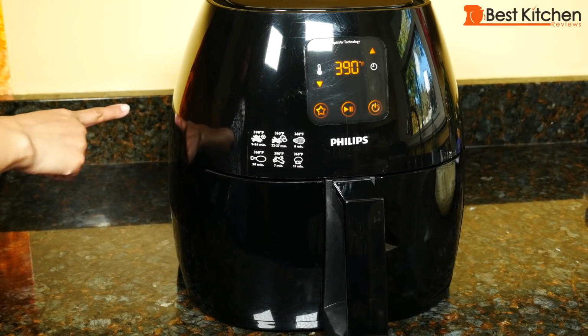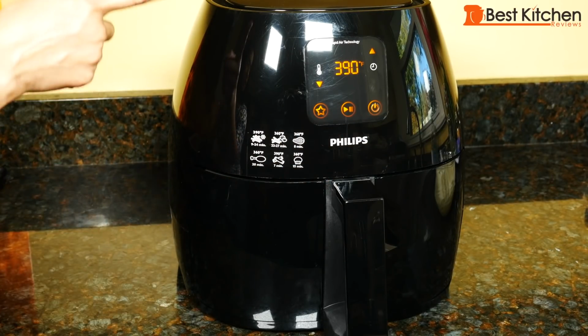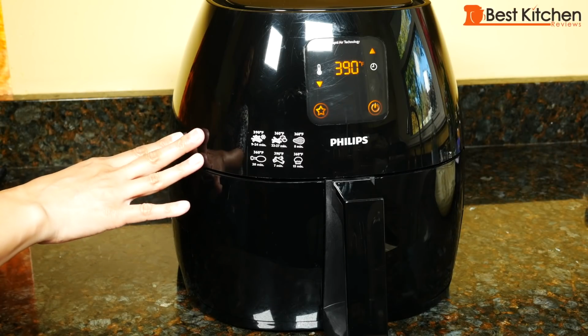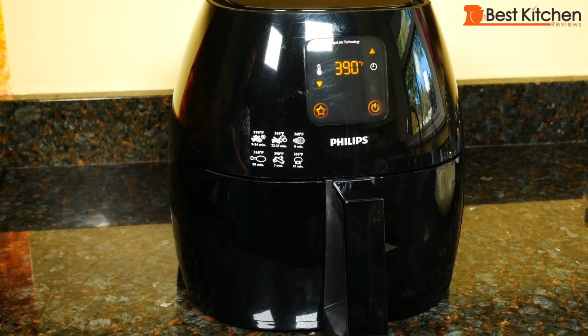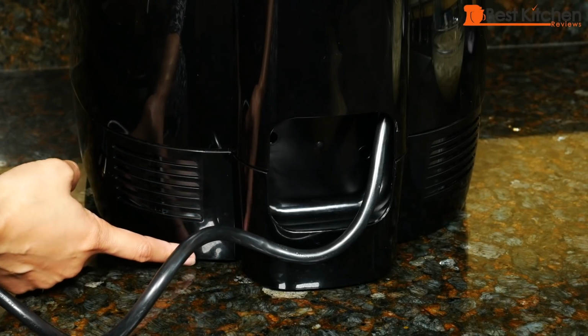The air fryer measures 16.5 inches deep, 12 inches wide, and 12 inches tall. It's definitely large and will take up some space. The unit weighs 15 pounds, so it's best to find a permanent spot on your counter. Like most air fryers on the market, this is plastic. The unit has non-slip feet, so it doesn't move around on the counter.